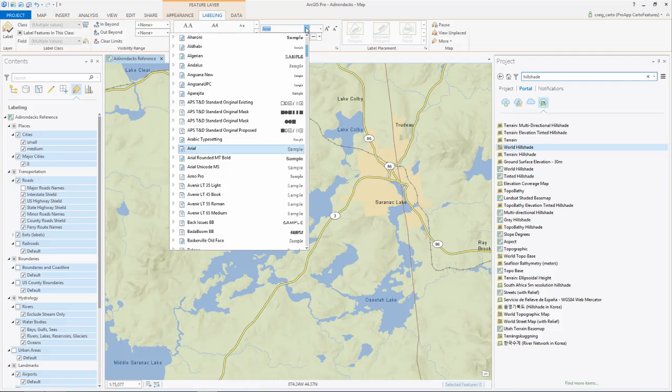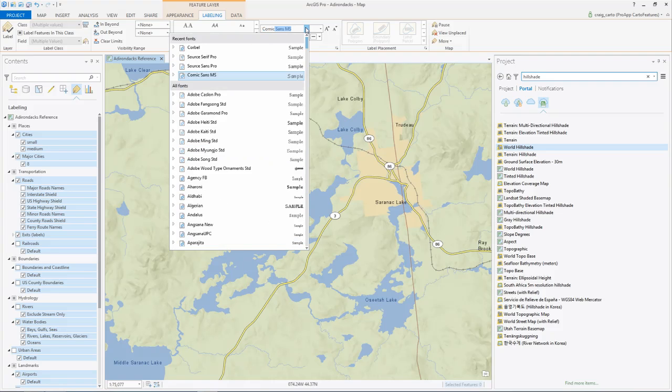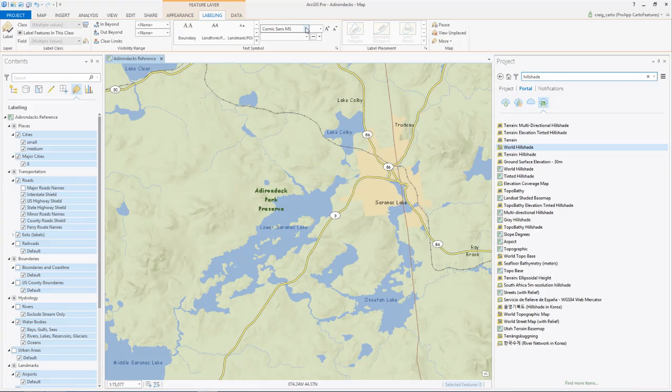Now, doing this in ArcMap would either require writing code, which was how I would do it because it'd be easier, or clicking through hundreds of dialogues. In this particular case, I'm going to pick everyone's favorite font, Comic Sans. And obviously, my map looks terrible. But I've applied that to every label class.